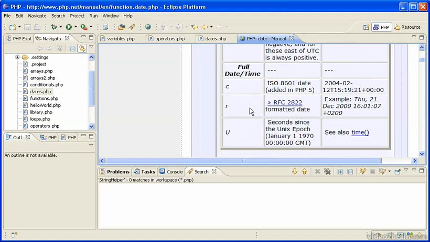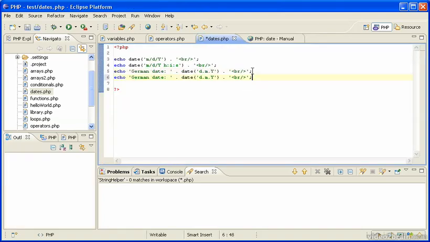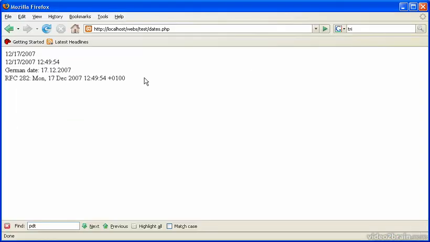Some very useful ones, for instance, this one is quite often needed in international applications. It is the RFC 2822 standard, and all you have to do is give an R. So you get the full formatted string.